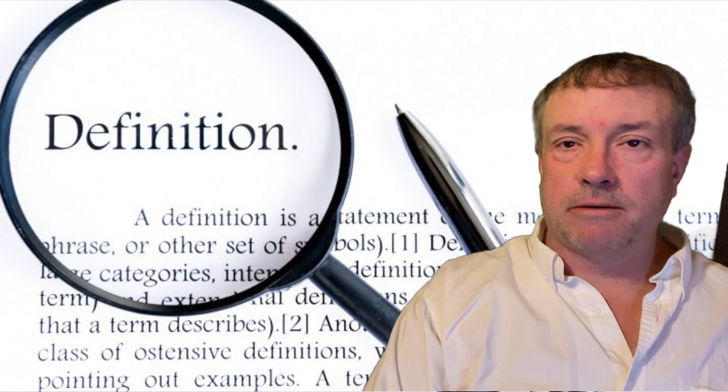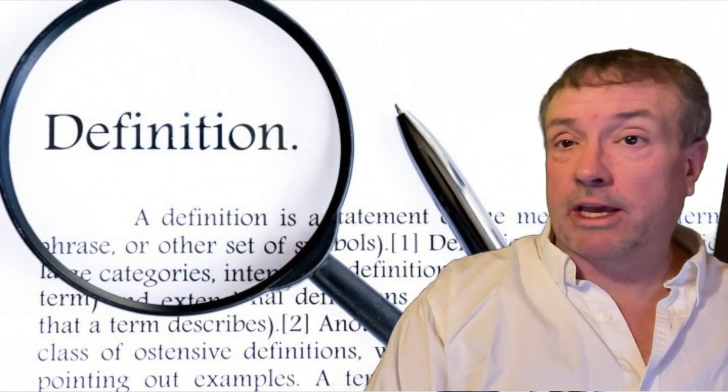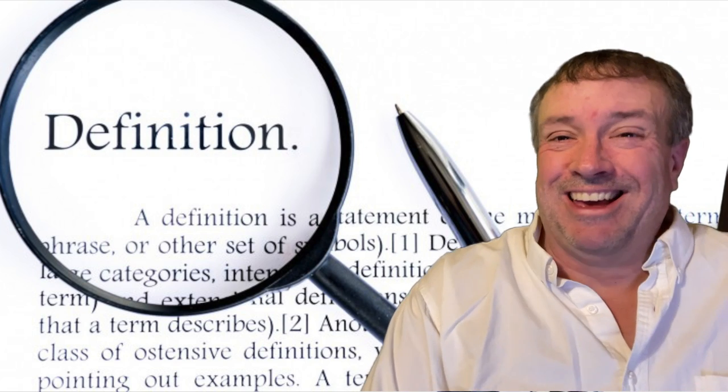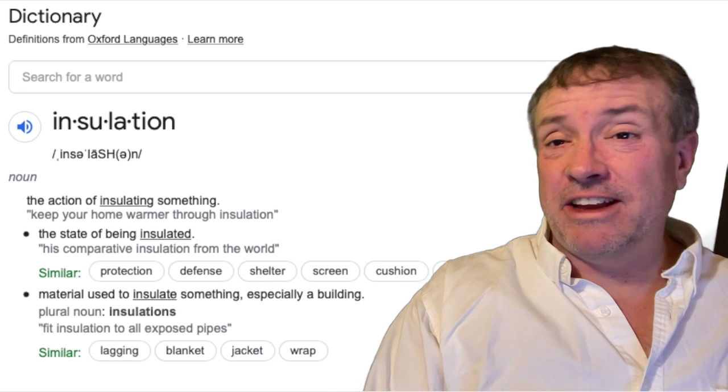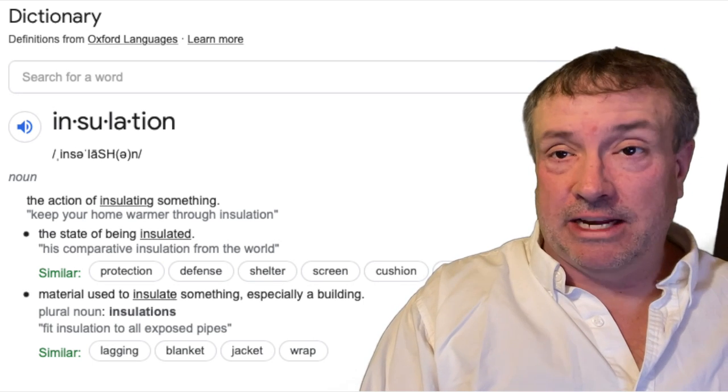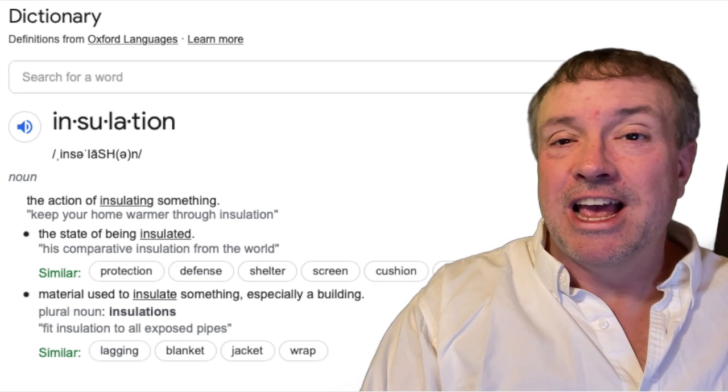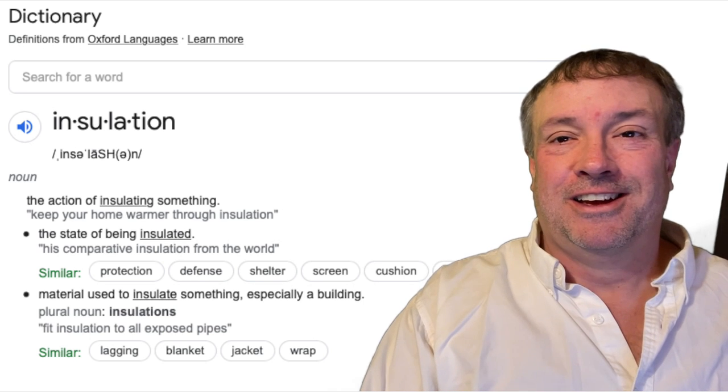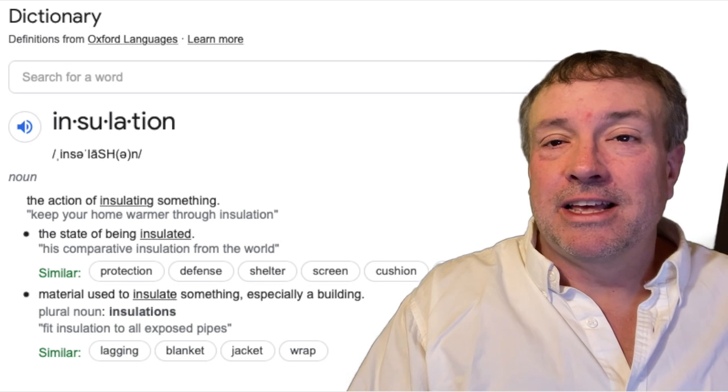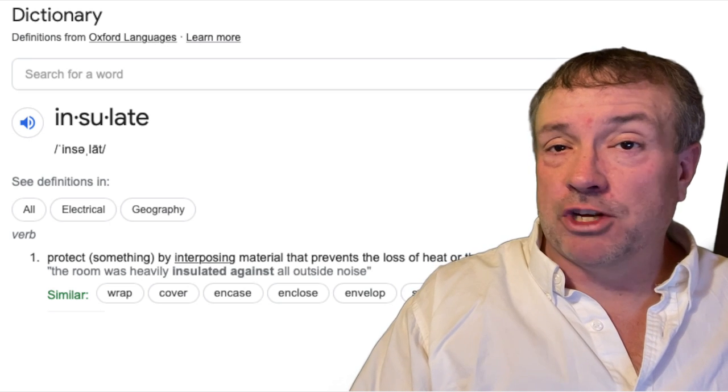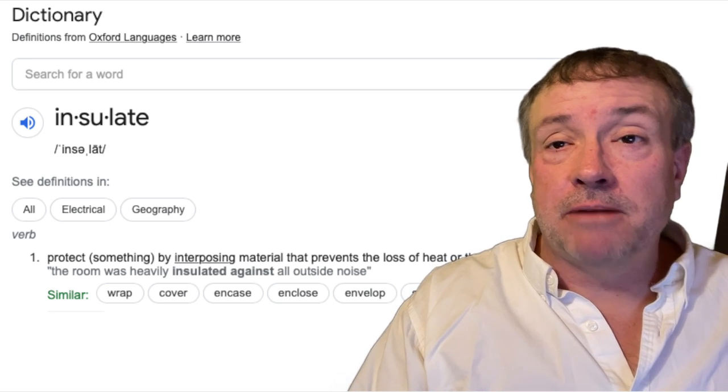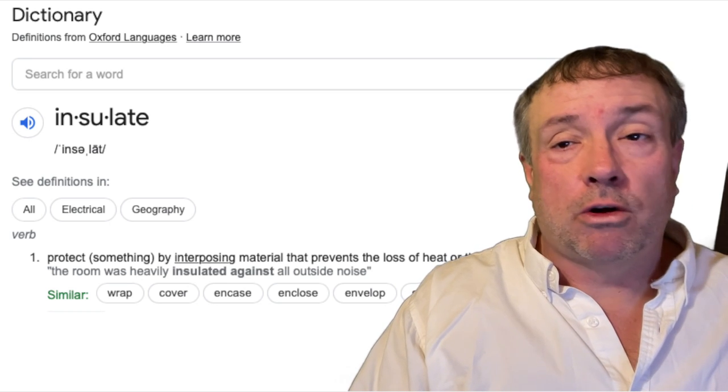Definitions. That's the best way to start. So let's start by knowing what we're talking about. The dictionary defines insulation as something that insulates. The dictionary definition of insulation actually is that insulation is insulation. That means we define insulate, and now we have a proper definition. Insulate means protect something by using a material that prevents the loss of heat or intrusion of sound. In layman's terms for this video, insulation is a material that stops the transfer or movement of heat.